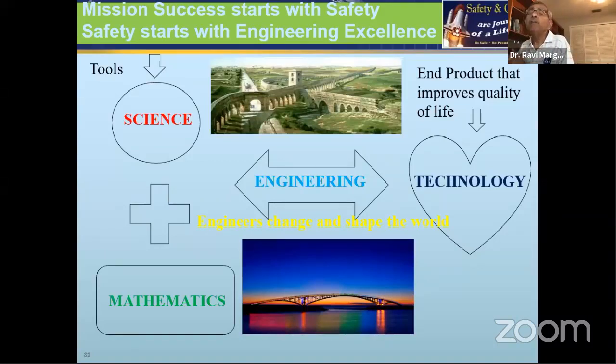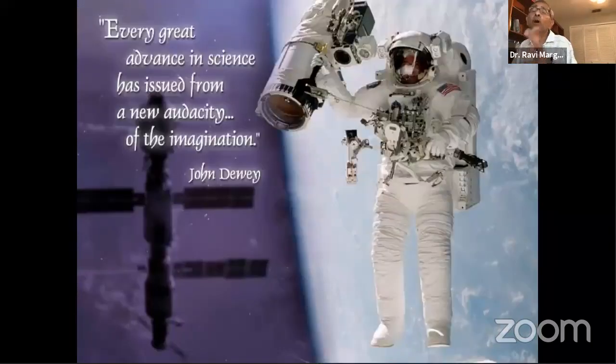And I prefer engineering because it looks at science and mathematics and uses that to come up with the end product of technology. So whatever you see in this world is a product in the end. And who makes it? Engineers. So scientists are great. Hats off to them. They have theories. Next slide. But engineering is something we do out of complete areas where people haven't seen.